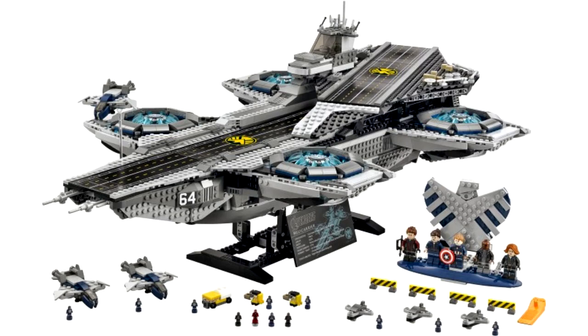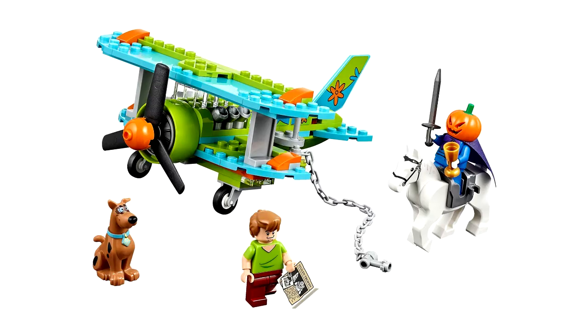This didn't come from the Toy Fair — I just thought that I should talk about it because it looks amazing. The next sets I'm looking forward to are the Scooby-Doo sets, because I grew up watching Scooby-Doo. They have released images for 5 sets. The first one is called the Headless Horseman. It includes a mystery van plane, Scooby, Shaggy, and the Headless Horseman.